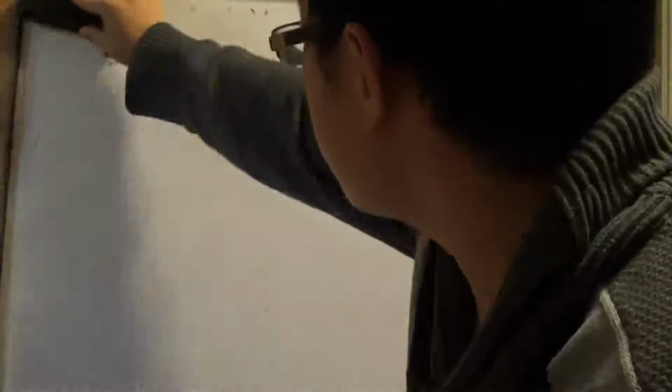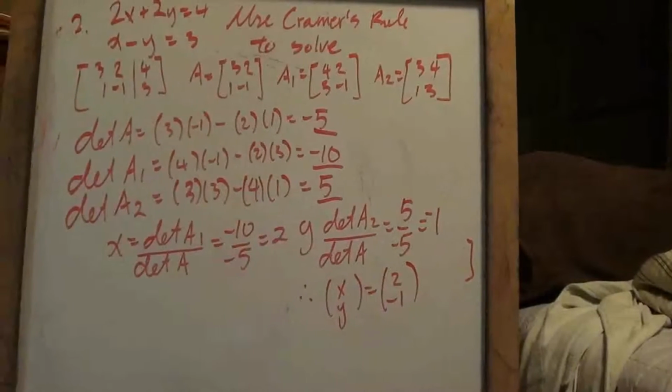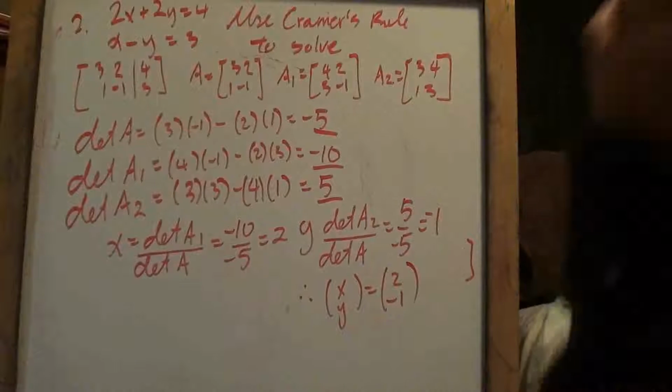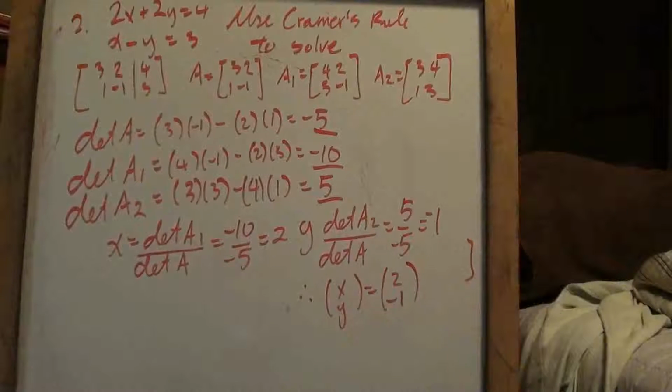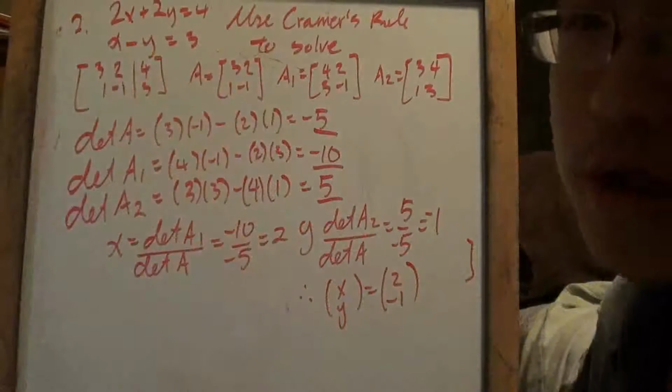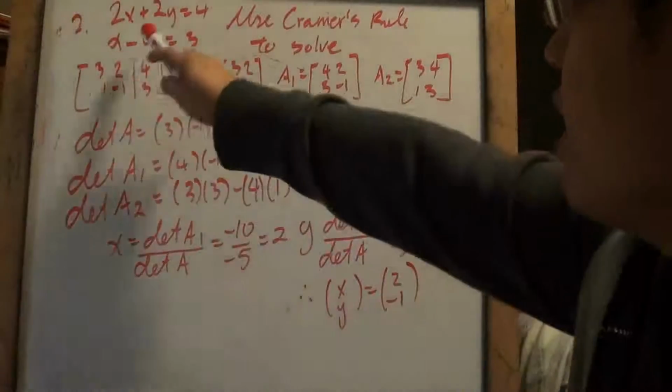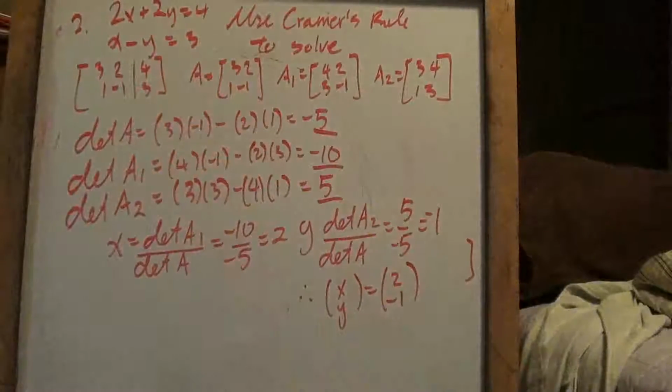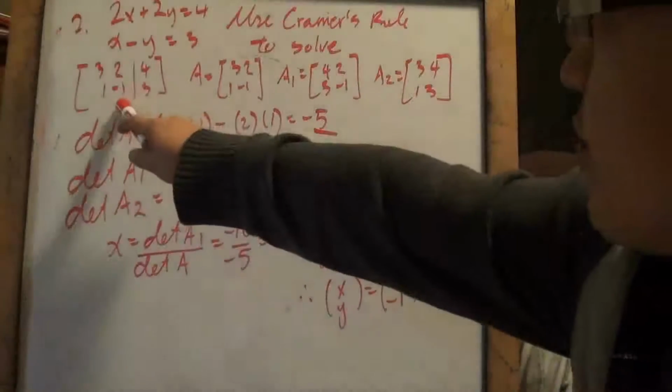Next question will deal with Cramer's rule. Okay, so this is question 2. So basically, thankfully we didn't get very complicated equations. We just have a two-dimensional question, thank God. But nonetheless, we have these two linear equations, and it says use Cramer's rule to solve. So this is what my matrix looks like.